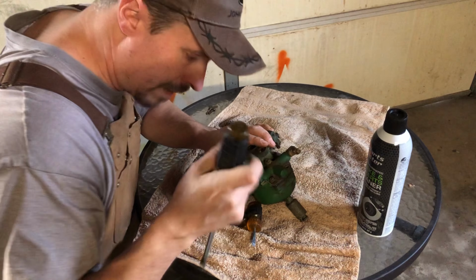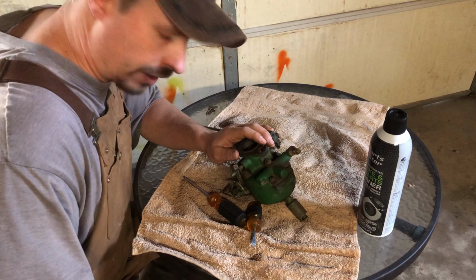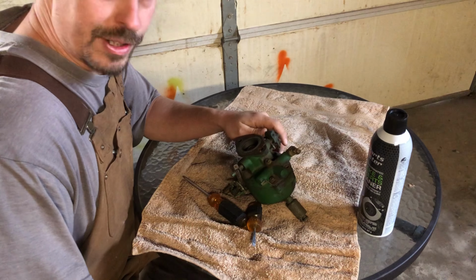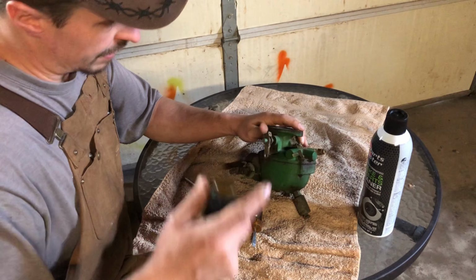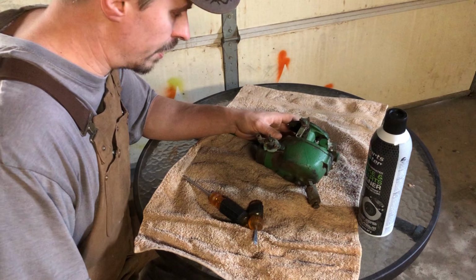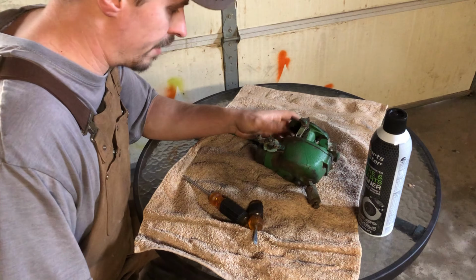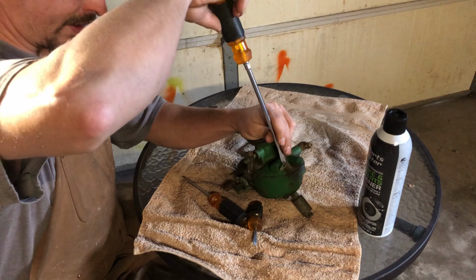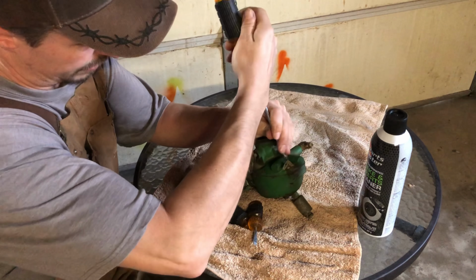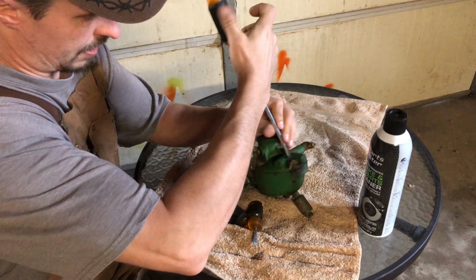I decided it might be wise to bring this right to the garage here to take it apart, because I'm sure we've all been there before, but you've got something like this that's small and intricate taken apart, and you drop a screw or you drop a needle valve from 10 feet in the air on a rusty combine, she's gone. Where the hell am I going to find another one? So if I drop one here, it just hits the floor and I'll find it.